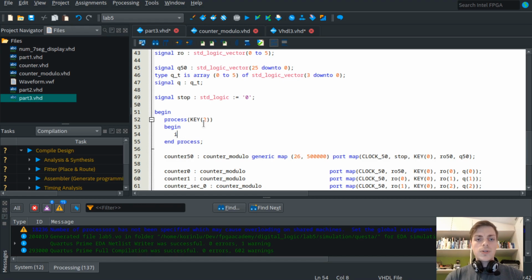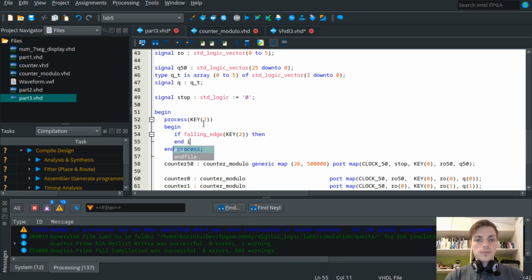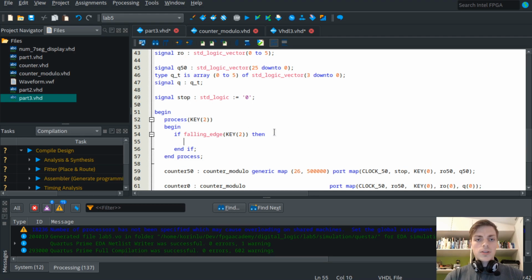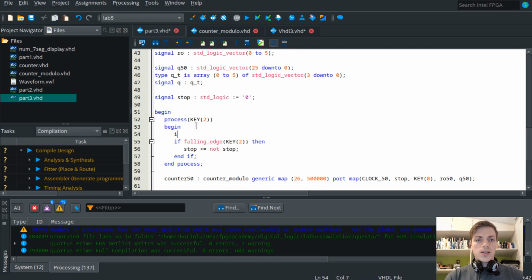So if on the falling edge of key 2, that means when we press key 2, we will change the value of stop. So if it's 1, we will change it to 0 and so on. And here we will also check key 0, I mean, our reset key.